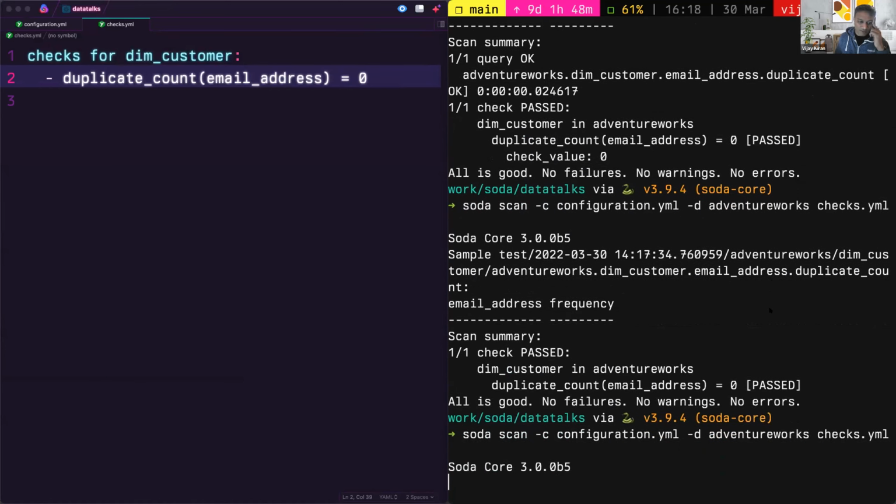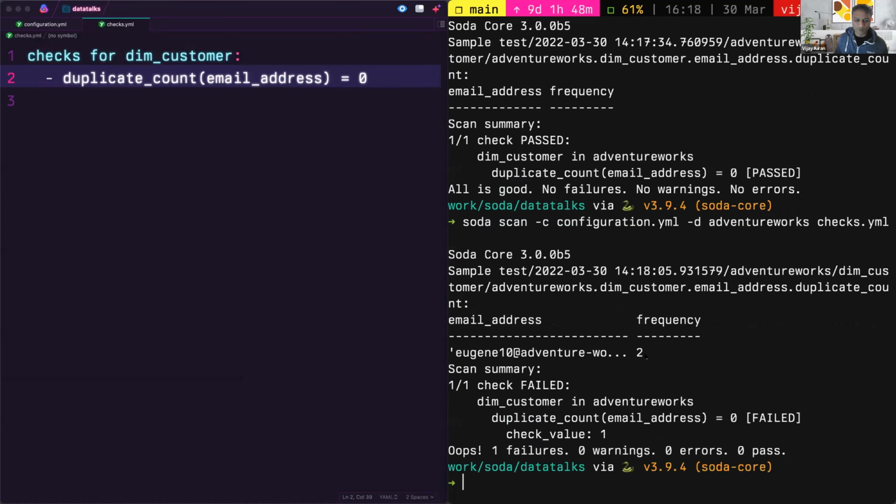Yes. So I just changed the duplicate, I just copy pasted one of the things. Now you can see this particular value is repeated 2 times, but the check value is still 1. That means there is 1 element duplicated once, but it appeared 2 times in the data. So this is another check that is out of the box.